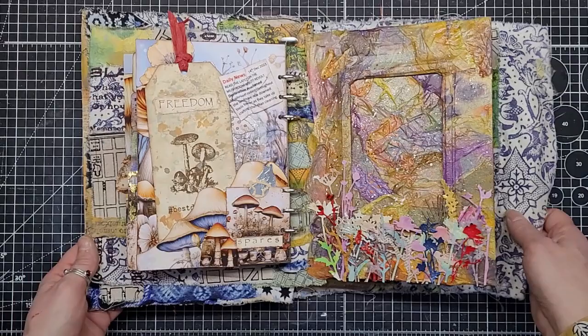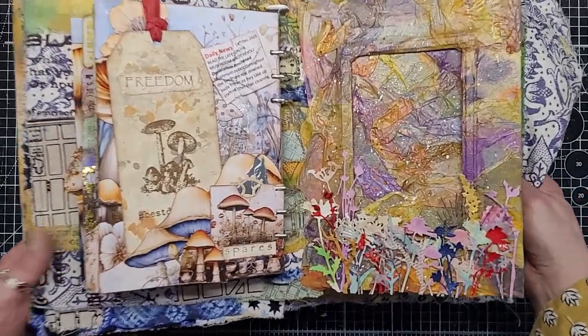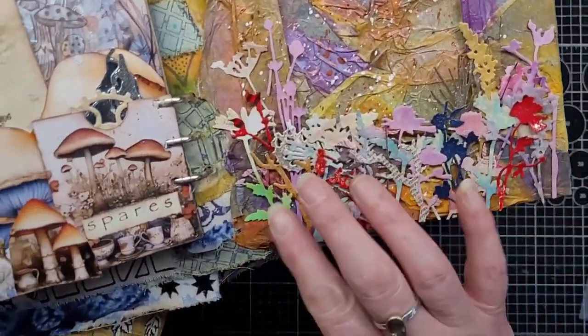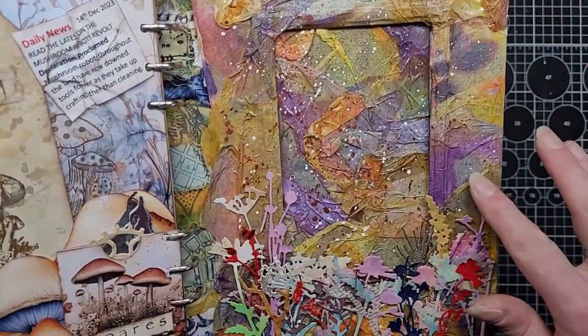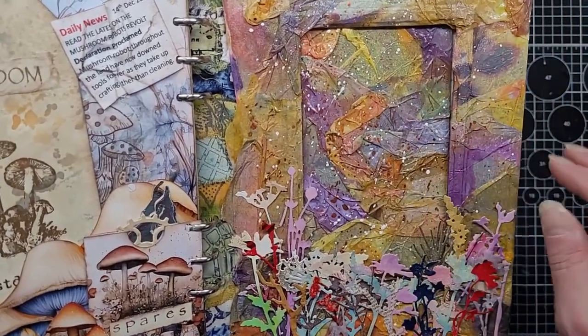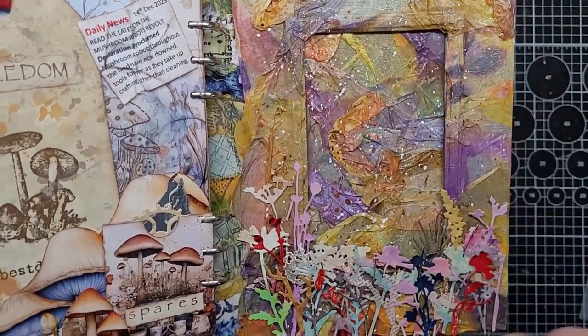This is the fantasy door, because Effie said, I want it to be a secret door. So we've got a fantasy door. I'll just bring this closer for you. And you've got to get through the fantasy flowers to get to the fantasy door. And this is with all this dropped wet tissue paper. I've made this door and then splattered it with some white and some copper splatters to give that idea of fantasy.